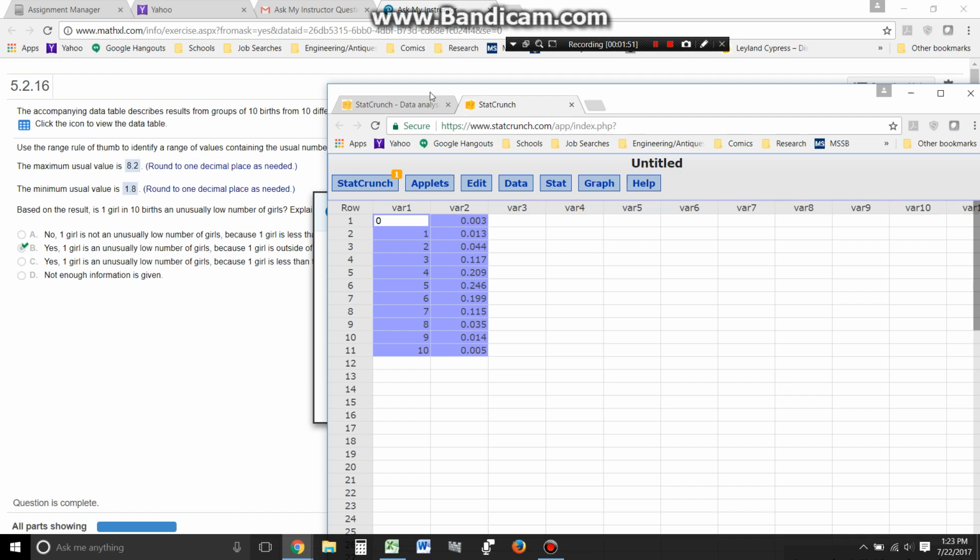Okay? So, in essence, we equate 0.05 with plus or minus 2 standard deviations, such that if my value is beyond plus or minus 2 standard deviations, I would consider it to be unusual. If it's within plus or minus 2 standard deviations, then it would be usual.